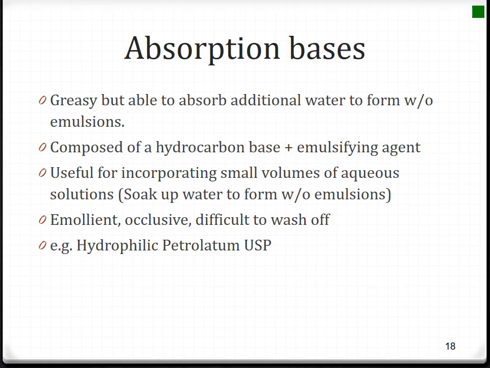Absorption bases are also greasy, but they are able to absorb additional water to form water in oil emulsions. Absorption bases contain a hydrocarbon base and an emulsifying agent which enables it to absorb water. Small volume of aqueous solutions can be incorporated into the base to form water in oil emulsions. Because of the greasiness, absorption bases are emollient, occlusive, and difficult to wash off, although it is easier to wash off compared to oleaginous bases. An example of an absorption base is hydrophilic petrolatum, which contains cholesterol as an emulsifying agent.